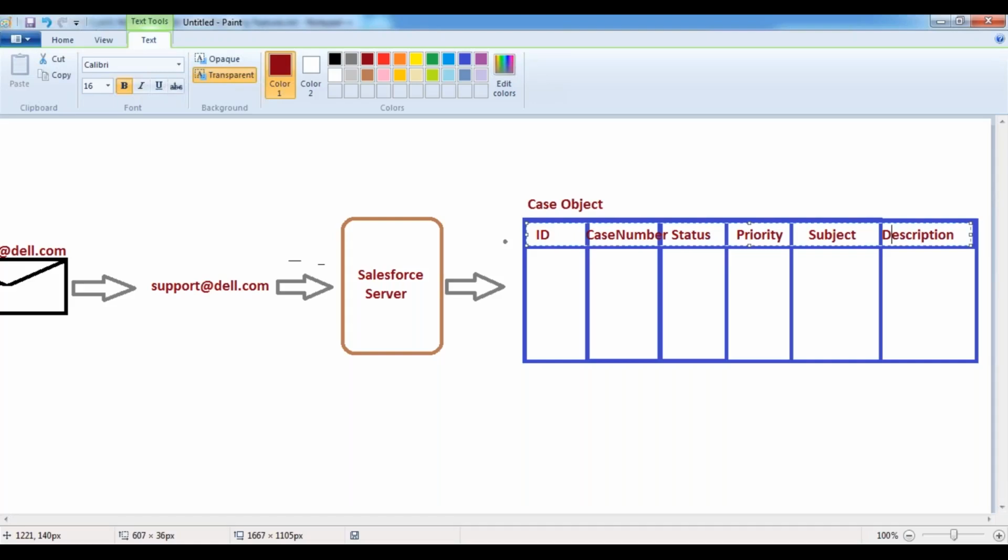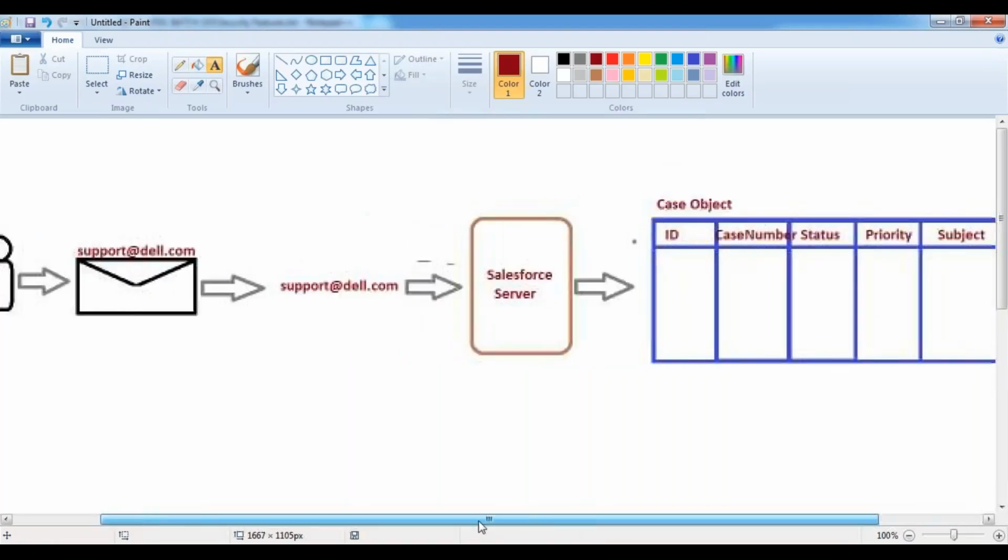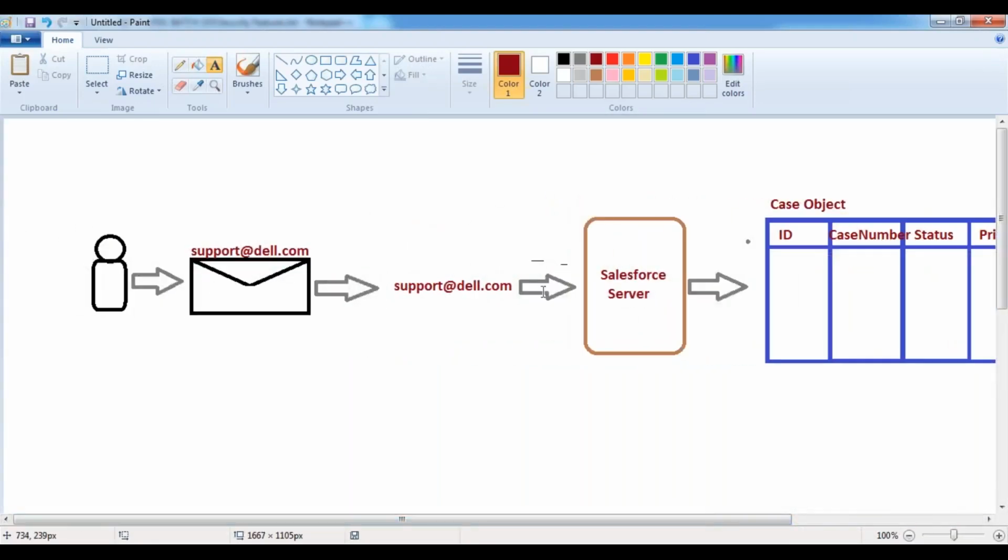So these are the various fields available inside my case object. Now, whenever I send the email notification to this support email ID, automatically the support email ID will route this email notification to the Salesforce server. The Salesforce server will receive this email notification, and based on it, it creates a new case record inside our case object.